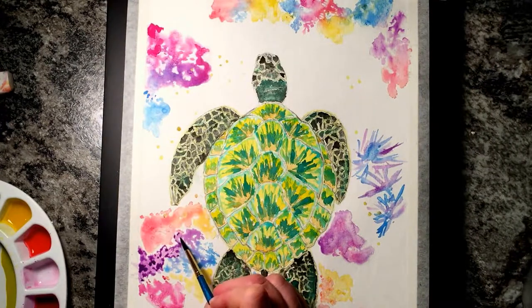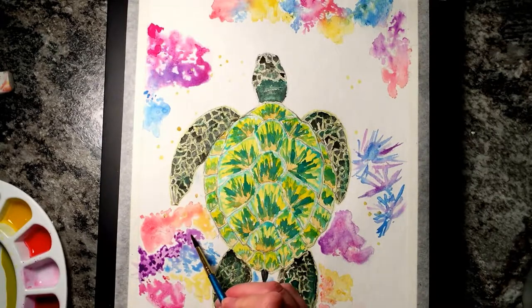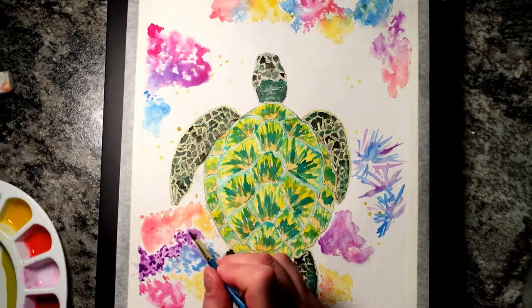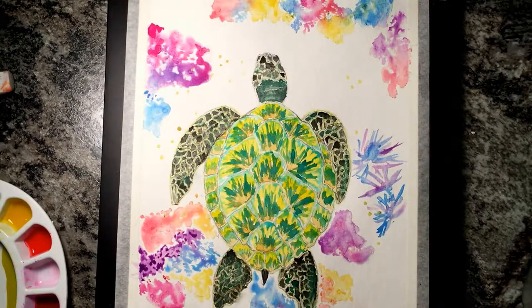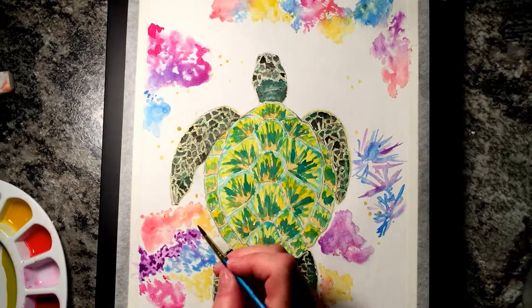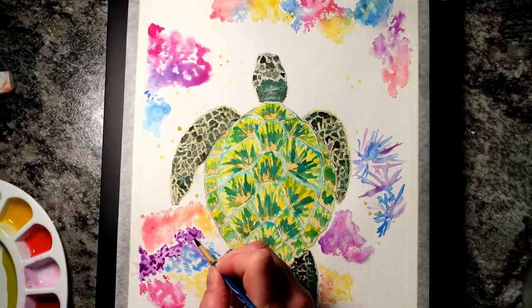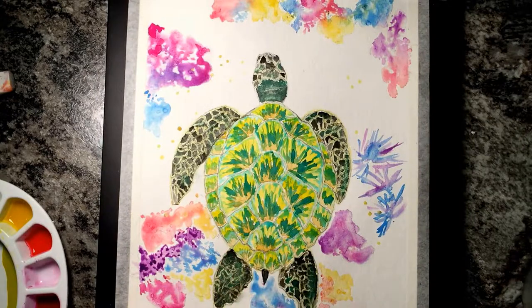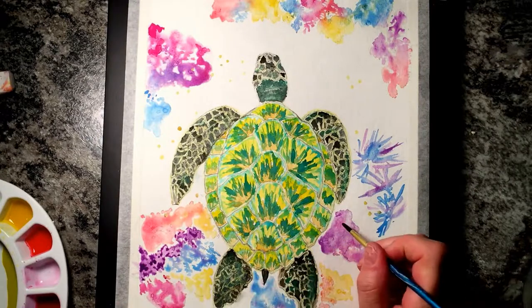I've only been snorkeling in any kind of deep water once or twice. Well, once for deep water. The rest of the time it's been kind of an offshore thing, so I haven't got a lot of experience with coral, but it does have very strong textures. And I've got a dog hair on the end of my paintbrush. It does have very strong textures because it is a very varied shape. So I think that will actually make a big difference once I get this, if the color, when it dries, shows up the way I think it will.